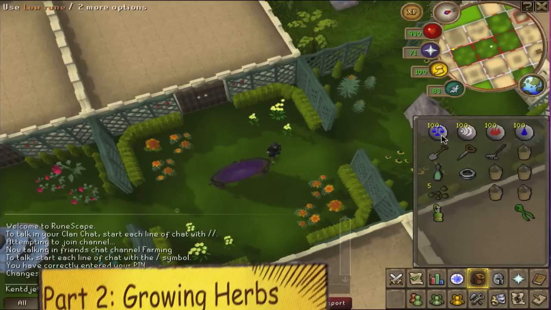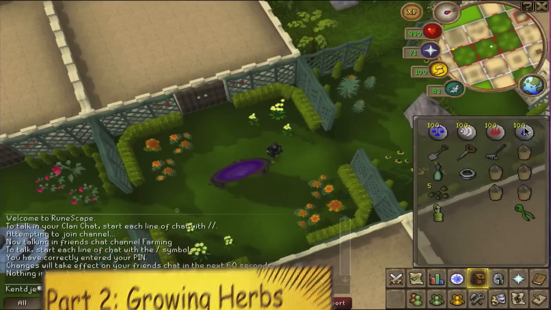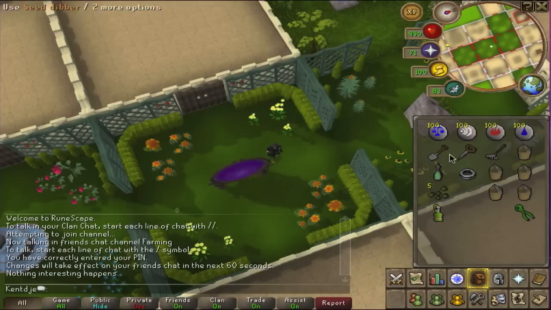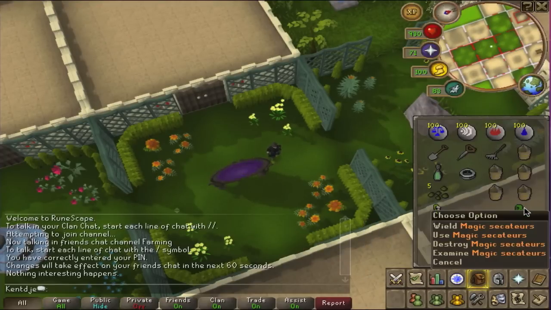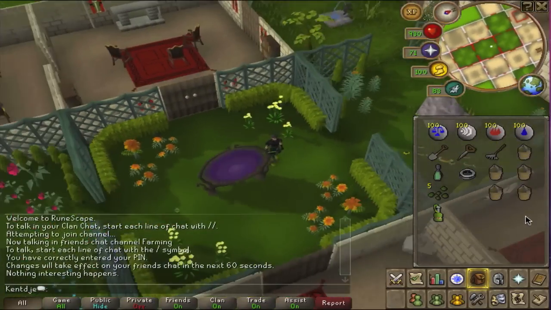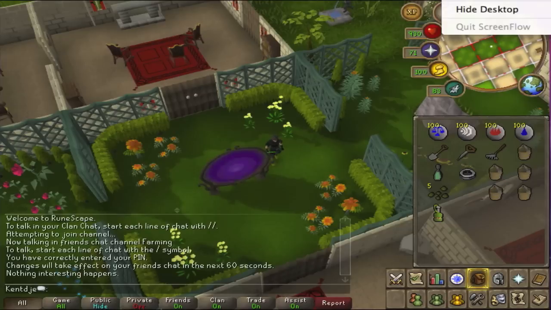Part 2, growing herbs. Basically what you're going to need is everything in my inventory, starting from the law runes, air runes, fire runes, water, spade, seed dibbler, rake, 5 super compost, explorer's ring, ectophial, 5 types of herb seeds, the juju farming potion, and the magic secateurs. Every item in my inventory will be explained, as well as how to pick what kind of seed you want to plant at your level, which will be explained in just a minute as well.